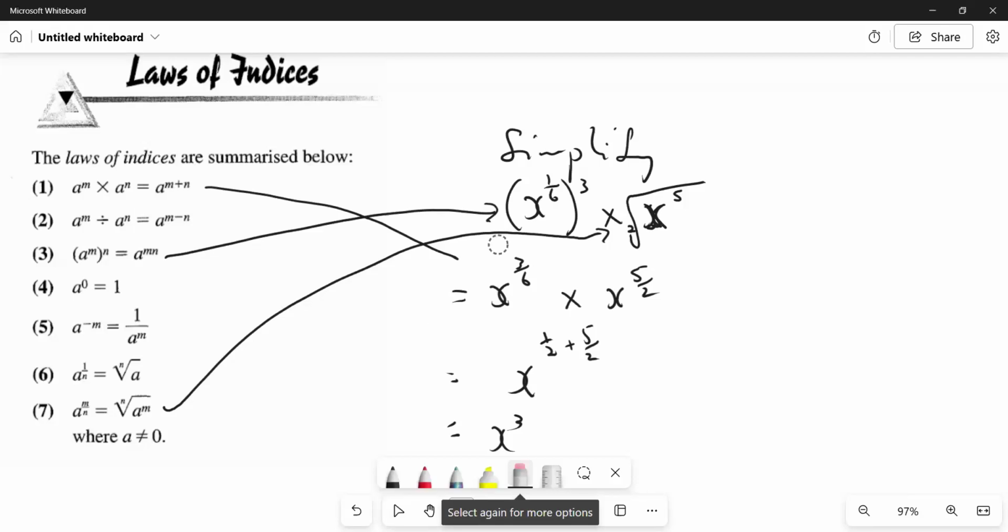Okay, yeah. So I don't know if the arrows are confusing you. I hope the arrows aren't. I'm saying to simplify this here. To simplify this, you see me circling it? x to the 1/6 to the third power. I'm using this law here, which means you multiply the power inside the bracket by the power outside. So you multiply 1/6 by 3, you get 3/6, right?